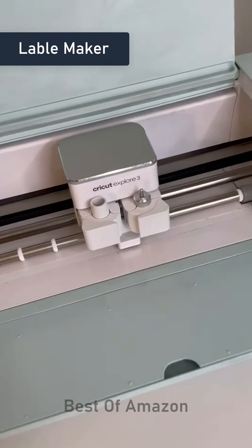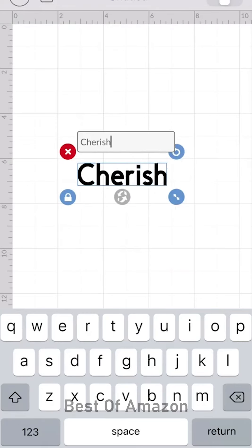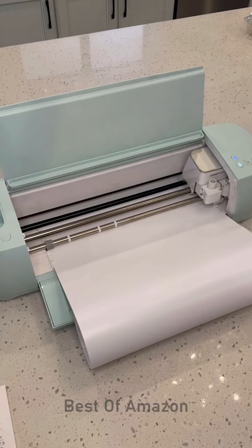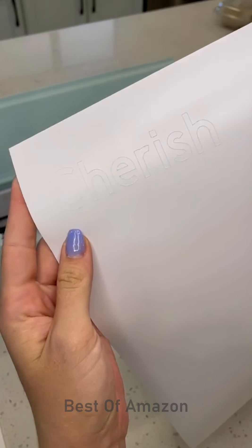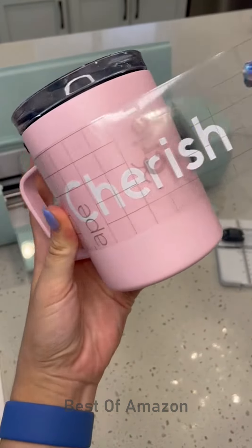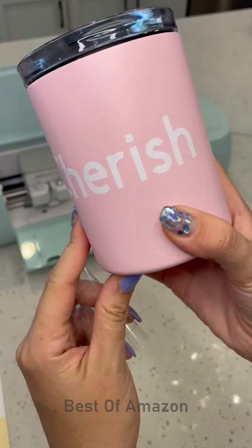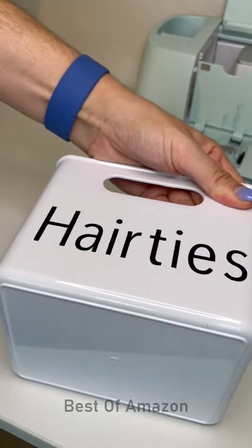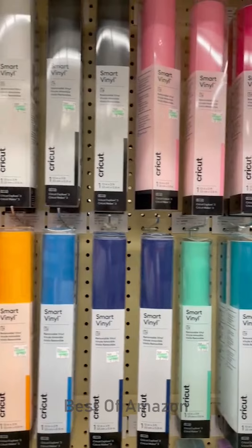This is the Cricut Explore 3 and I'm going to show you how I used it to customize this super cute look. You start off in the Cricut design app and you can upload any image you want or make any design that you want. I'm just going to use my name for this purpose. I then loaded Cricut Smart Vinyl into the machine and clicked the go button. I cut this thing out and then I used transfer tape to keep everything in place. Once I had it where I liked it, I pushed everything down and then removed the transfer tape — voilà! The machine itself even has compartments for any tools that you may have. I have been losing my mind customizing everything and it is a DIYer's must-have item.